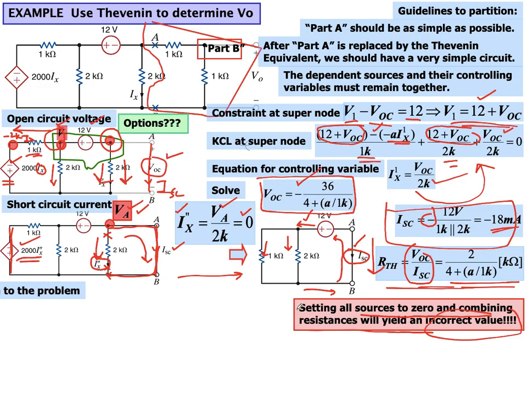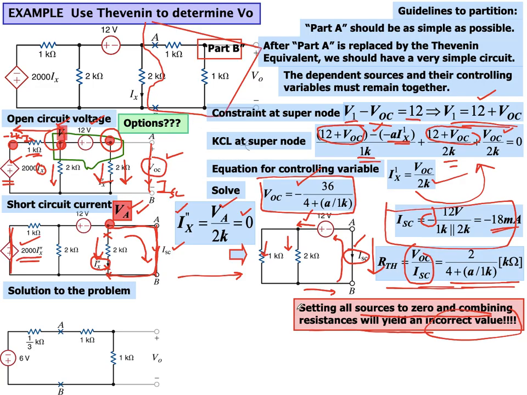So in this case, the solution to the problem would be, this is the V Thevenin and this is R Thevenin, assuming that A is equal to 2K. So you put A equal to 2K over here. So you get R Thevenin equal to 1 by 3K, and your V Thevenin is minus 6. So you can either write plus minus 6, or you could write minus plus and then have a positive sign with the voltage.